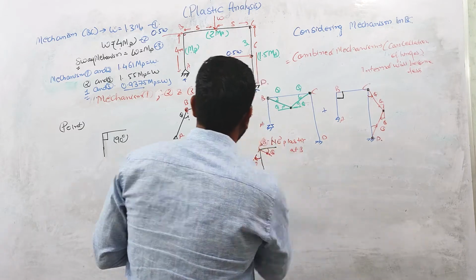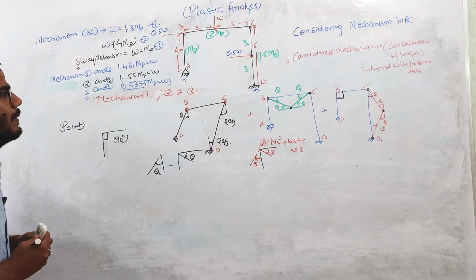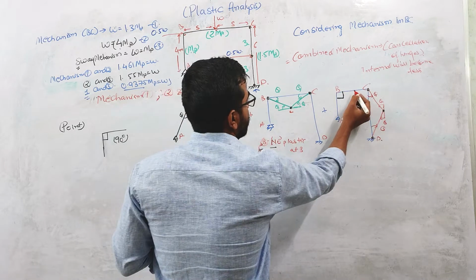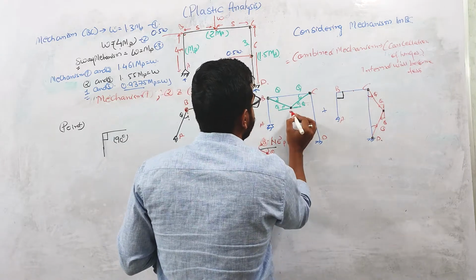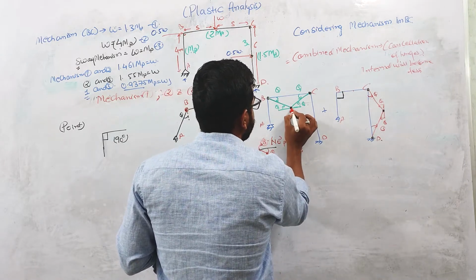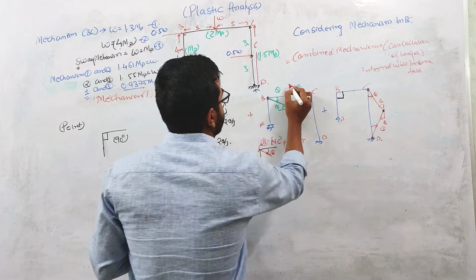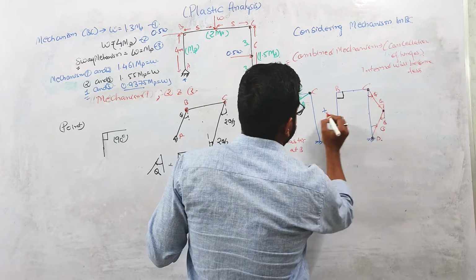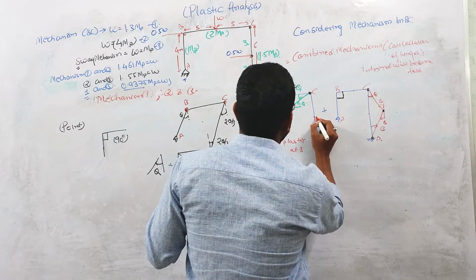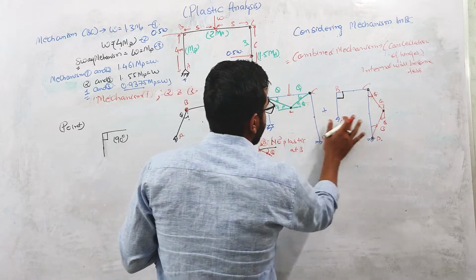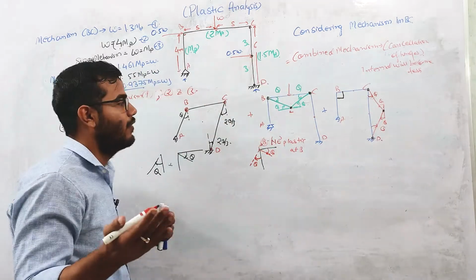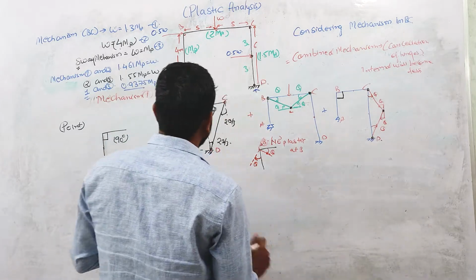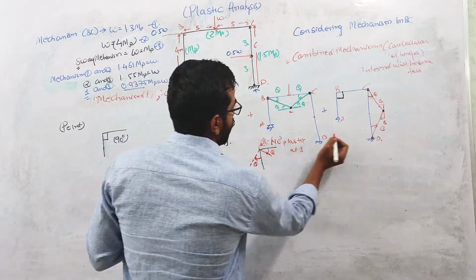Very, very important thing. A plastic hinge will form at this point because in sway there is no plastic hinge, and in this there is no plastic hinge. So if you combine all these things, there will be net rotation, so a plastic hinge will be at this point, where the point load is acting. Similarly, a plastic hinge will also form at this point. In this there is no plastic hinge, here also there is no plastic hinge, so if you combine all this, a plastic hinge will form at this point. At D also there will be a plastic hinge because both the rotations are in clockwise directions.